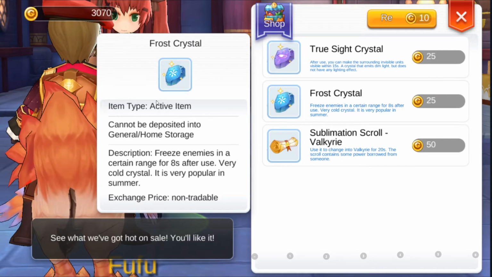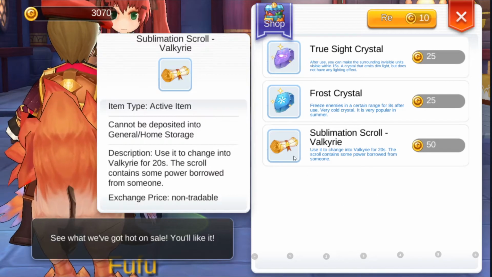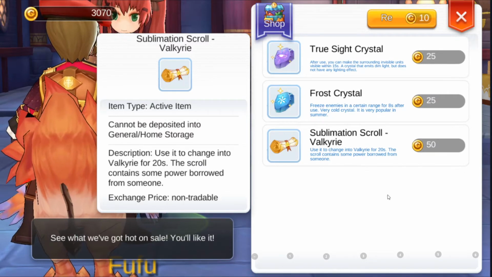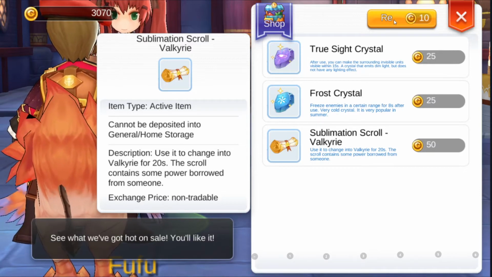This is a consumable, same with this scroll here. This scroll is of course something that you can grab if you want to do a run where you clear all the boss floors instead of clearing the mob floors. This will let you murder the boss pretty easily.